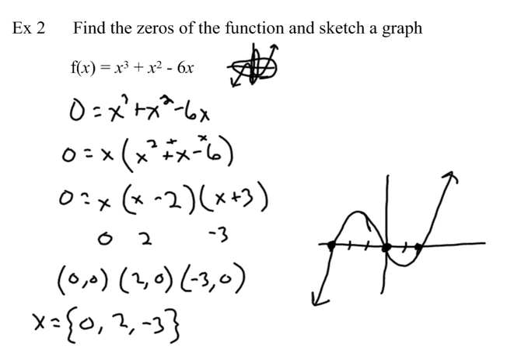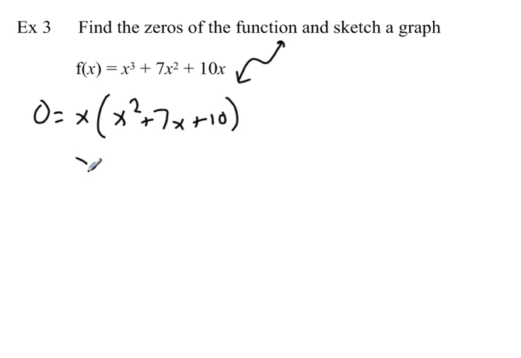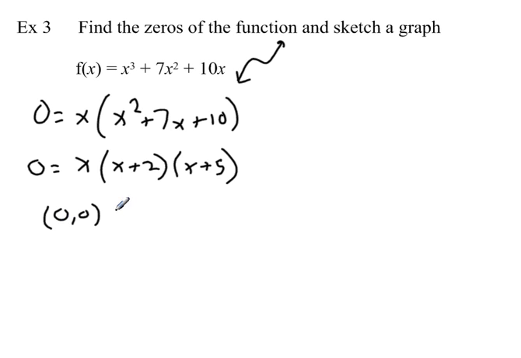Okay, let's try another one just like that. Same exact directions. In fact, because of this x cubed, you know it's the same general shape. So I'm just going to do this to remind myself that's what my graph's going to look like. We need to factor. So I'm going to say 0 equals, I know I can pull an x out of every term. And I'm going to go through this relatively quickly because it really is the same kind of logic as the previous problem. So we have our x-intercepts, which we can write as points, or we can write as the x-intercepts in a bracket.